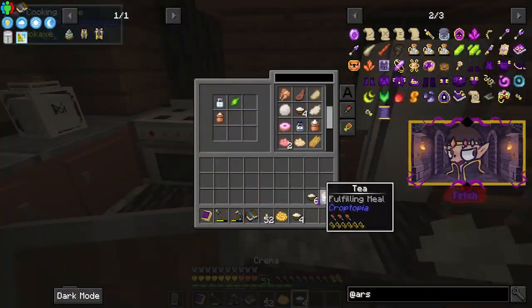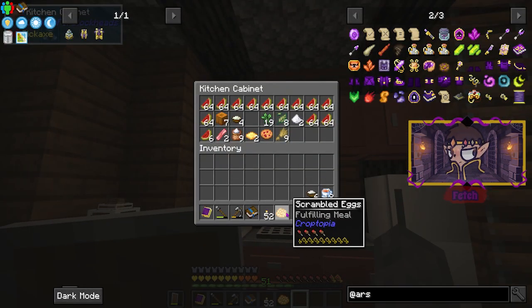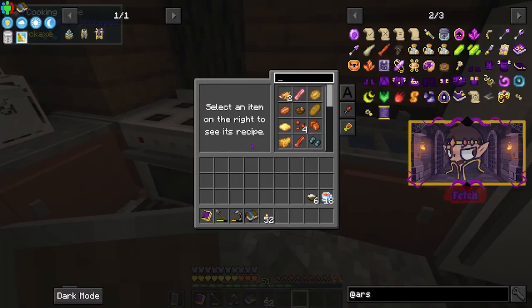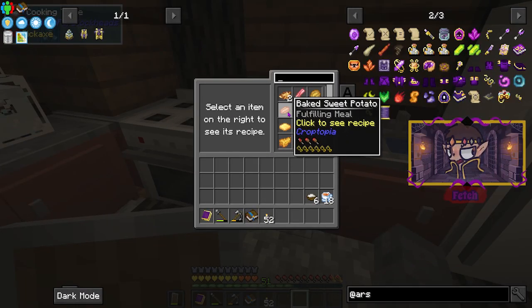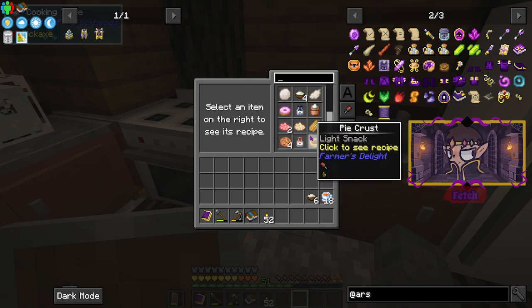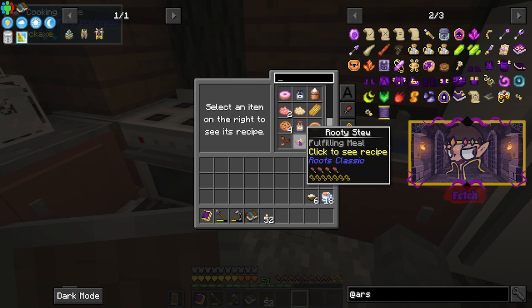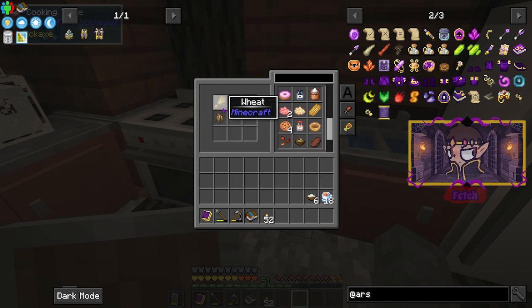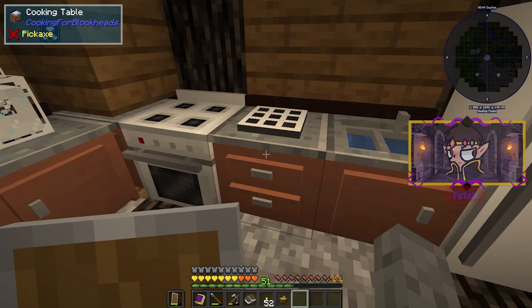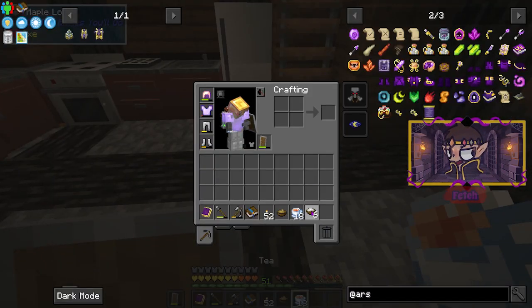The kitchen as well has been spiced up. So now, no matter where we put things like this, it will be connected, so I can make whatever I want with a click of a button right here. It's much, much better. What should we make now? Ooh, pie crust. Rooty stew. Ooh, oh, that one's pretty cool. Let's make that. So I've also made a lot of tea and steamed rice.